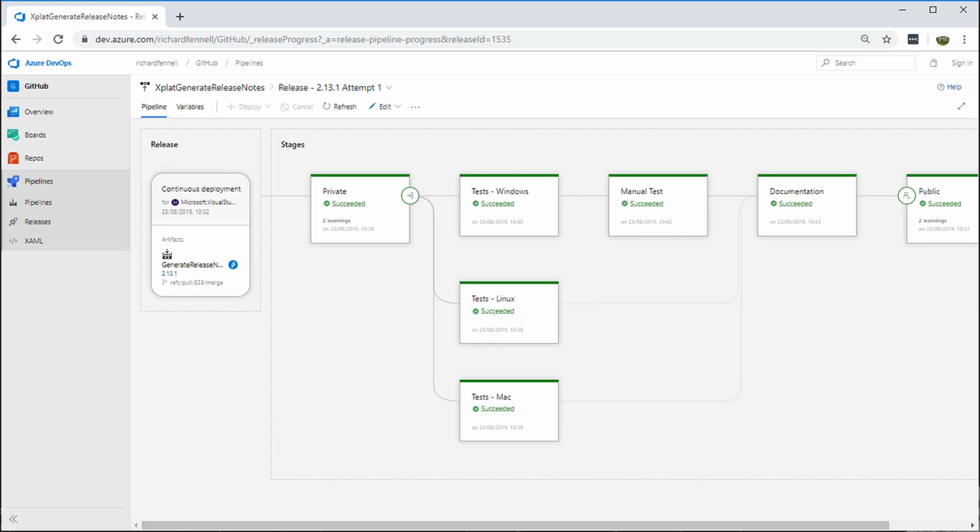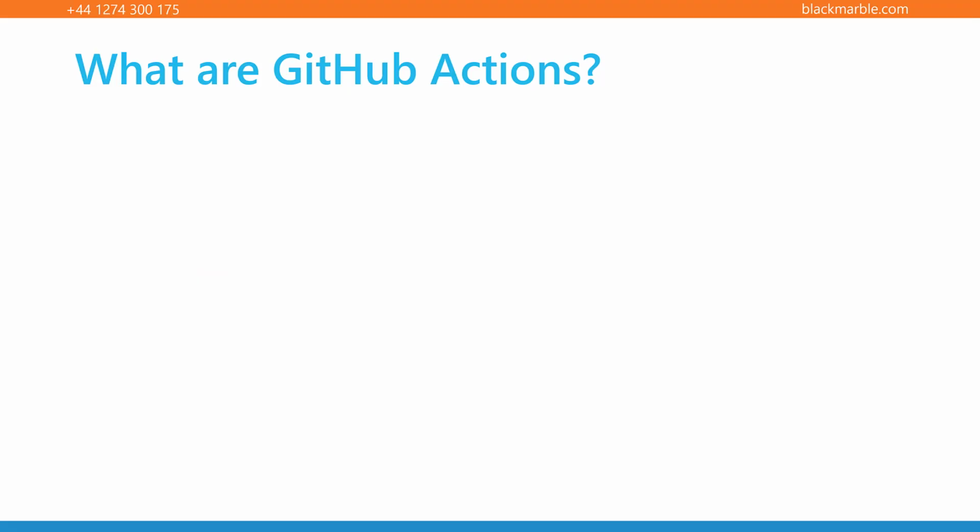I also did releases with Azure DevOps pipelines. And that actually shows the graphical interface for this, allowed me to take my builds and deploy them out to environments for various testing and release. So I had a CI solution, the build, and a CD solution, both done with Azure DevOps pipelines. This is the type of thing I want to be able to do with any system. So, what are GitHub Actions? How do they help? What do they bring to the game?